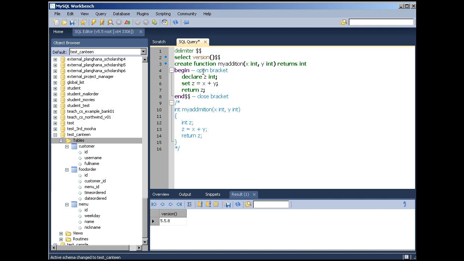Everything in MySQL script, you actually have to tell it almost at the beginning what you are doing. You don't just have the variable name.